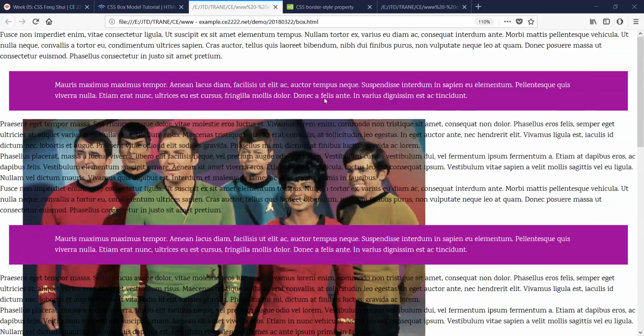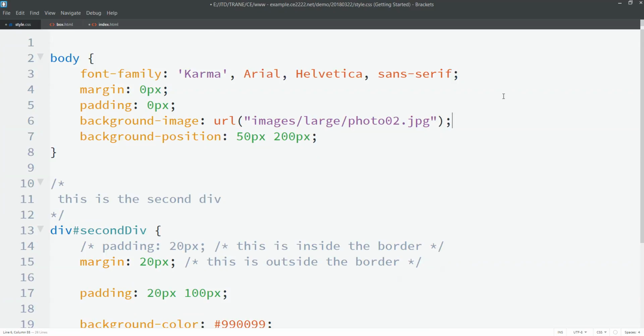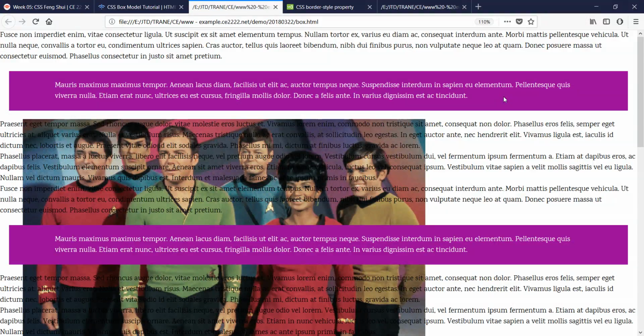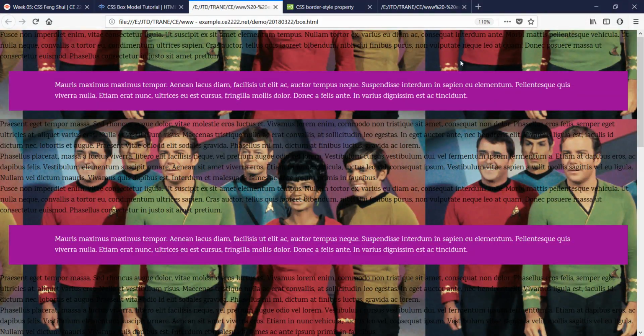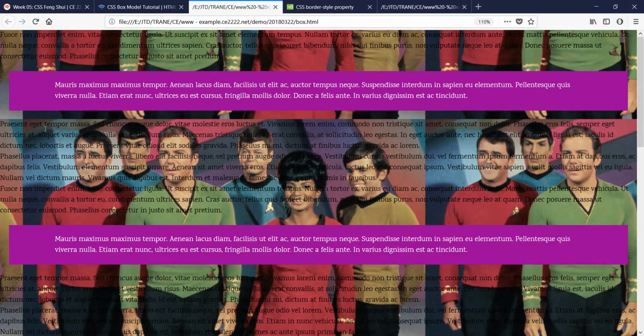So if we are not repeating, then it's going to utilize the background position in whatever way that we set it up. But you'll notice that even if we are repeating, it actually will still use that general positioning. So right now we have it at 50 pixels, 200 pixels, which means that it's going to start a full version of that photo there, and then repeat outwards both left, right, bottom, and top from that point.